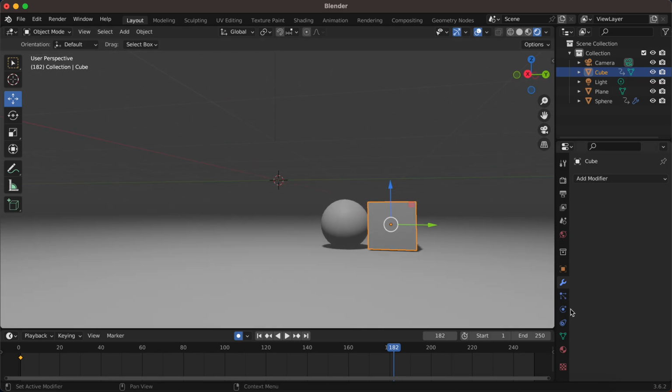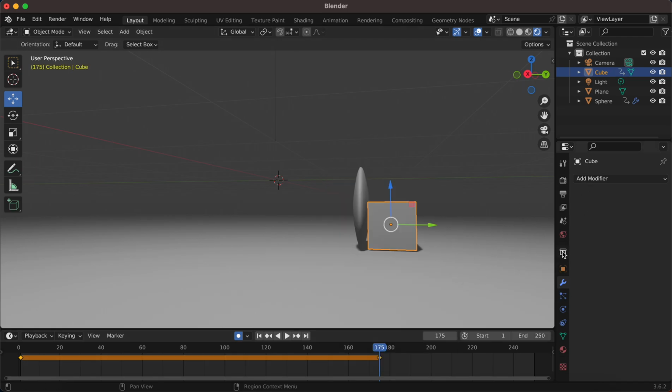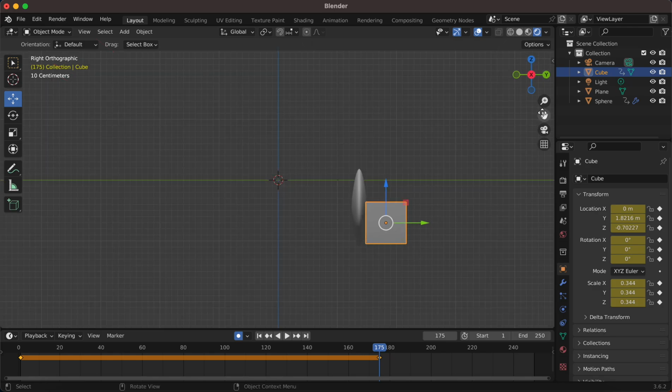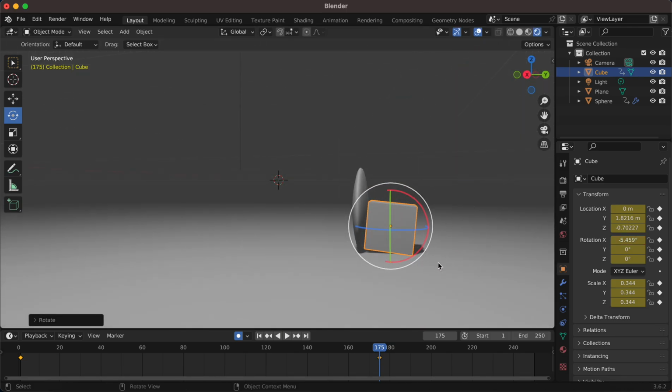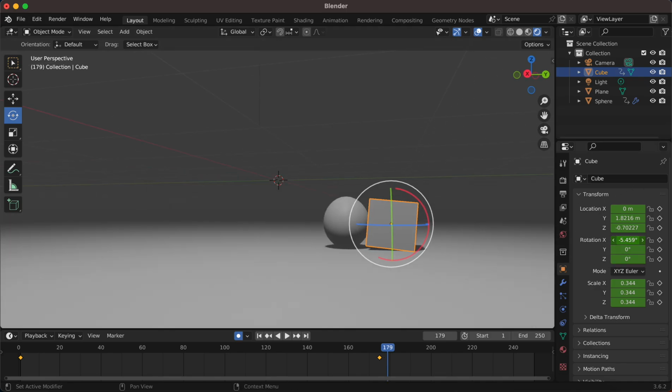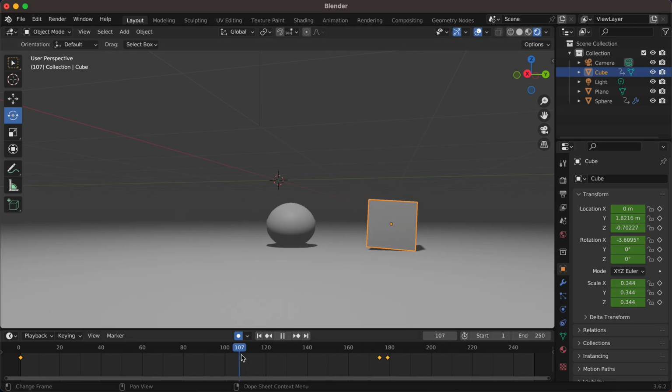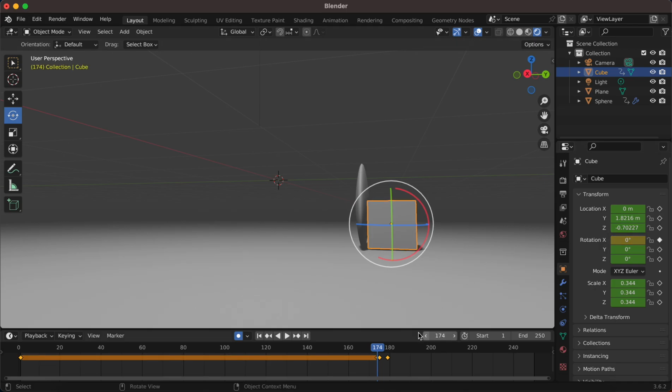And maybe we can, you know, I'll just insert a keyframe here, and maybe we can make the cube like rotate a tiny bit. Like it got moved for a second. Right.